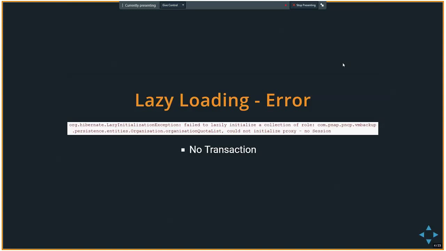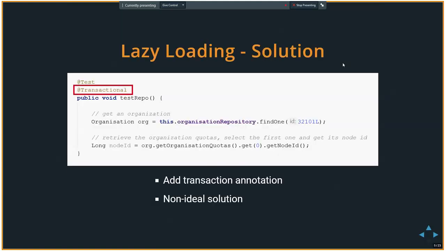A possible solution would be, I think you already answered most of it, adding a transaction on the method, right? That would be our solution, and actually it would be an easy one, and it will work, but in most cases, that's not the ideal solution, to be honest. And this is where I want to start getting to know better why it would not really be an ideal solution.